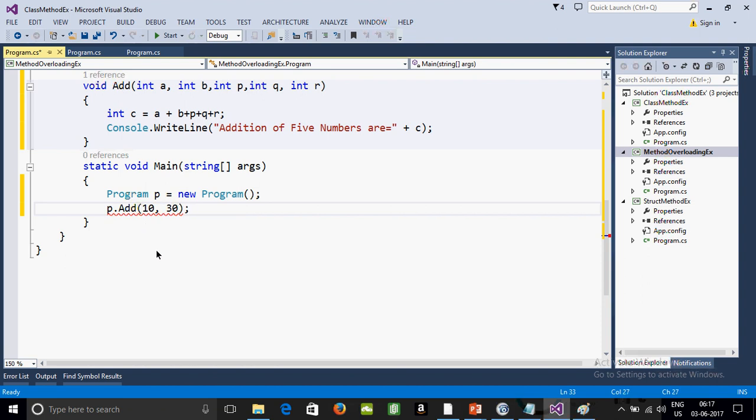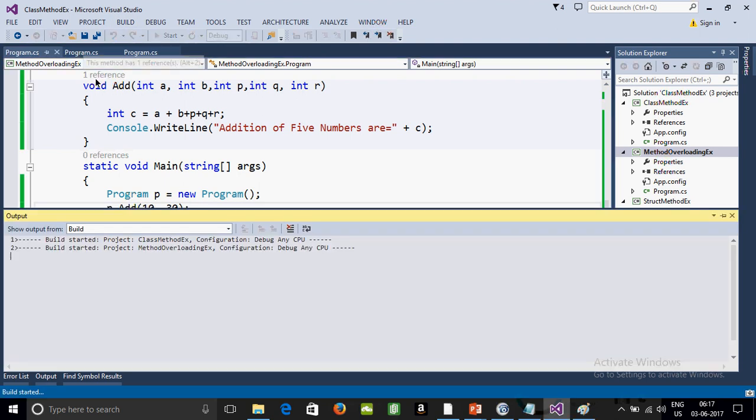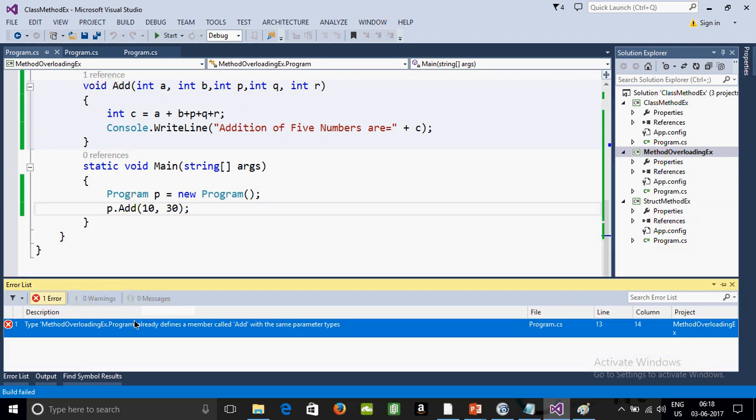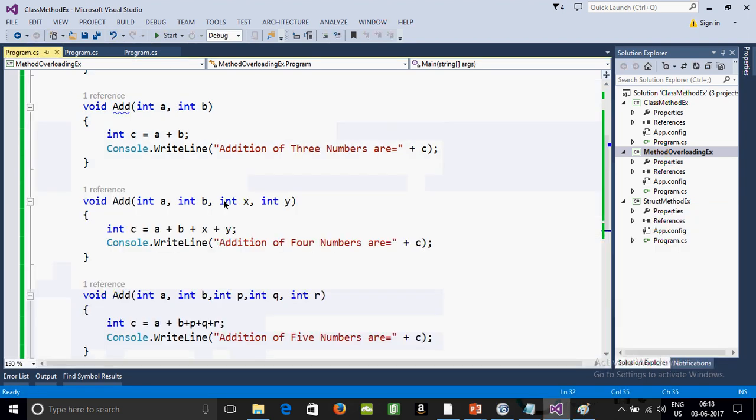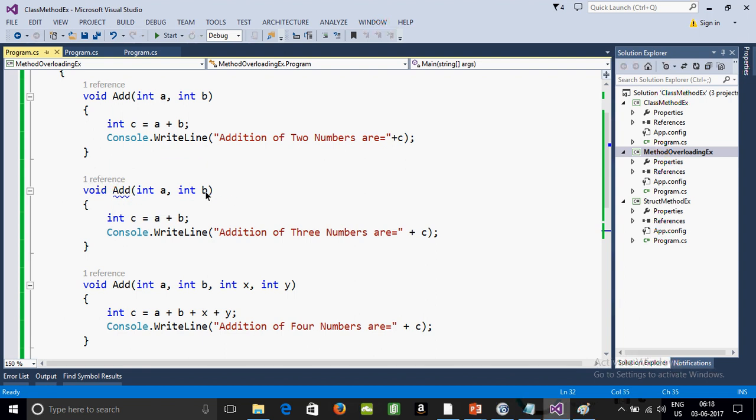Now I run this. First of all I build this. Okay, it shows an error message: this add method with the same parameter types. In the above code I declared the add method twice. One is this one and the second one is this one. So I can't declare the same method with the same signature again and again.